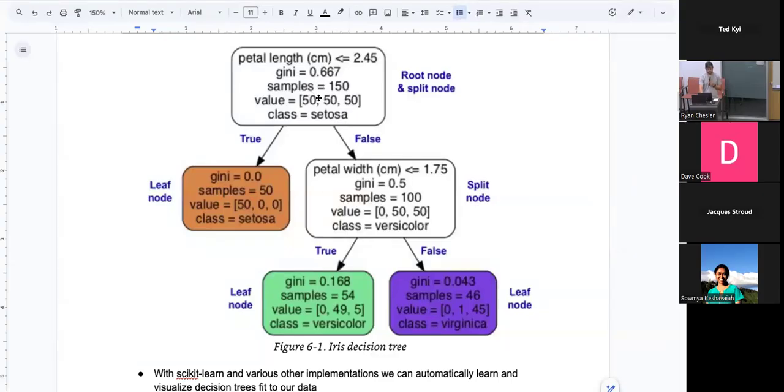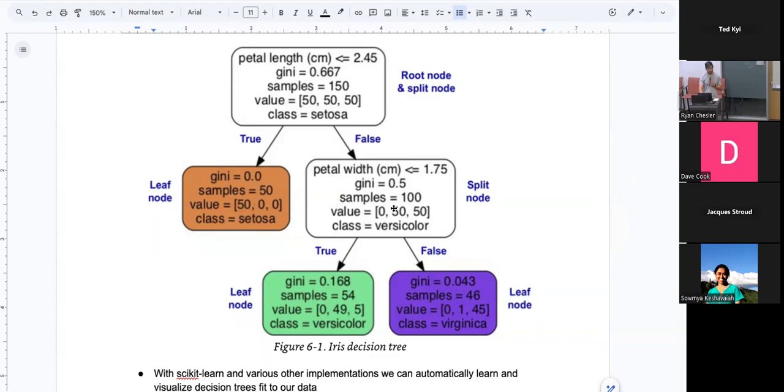The way that this is thresholding is it's picking a specific value for one variable. So with petal length, we're just saying only focus on petal length and then set some threshold on it, and then that separates things out in a certain way. So at the top we make this decision, and then that splits it into two buckets.